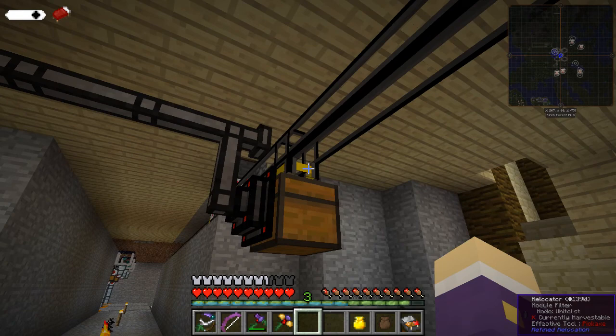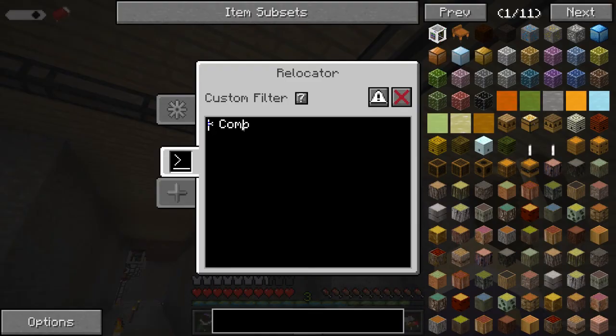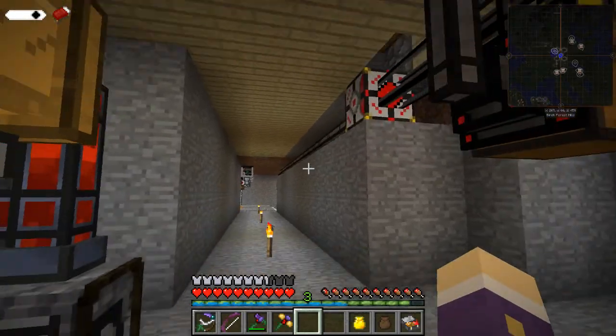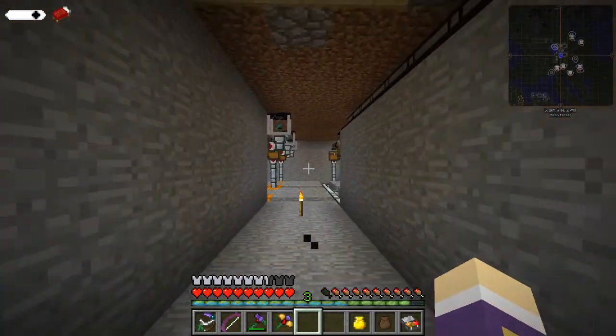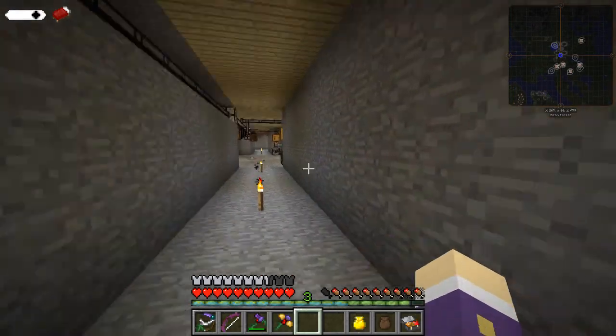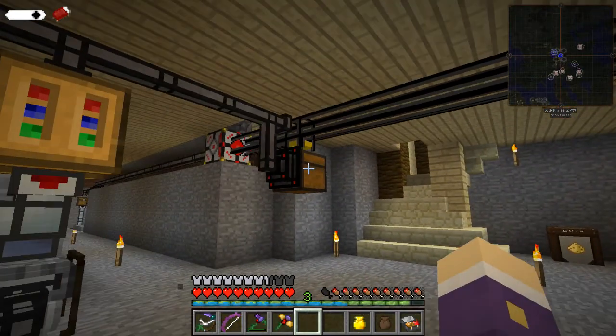It has a filter thing. It's got a filter on it, and this filter is filtered for comb. So all combs go into here, which is a good thing. But it doesn't seem to be wanting to work properly for me all the rest of the way. So now I've managed to get this much set up. I'm trying to learn how to do it.